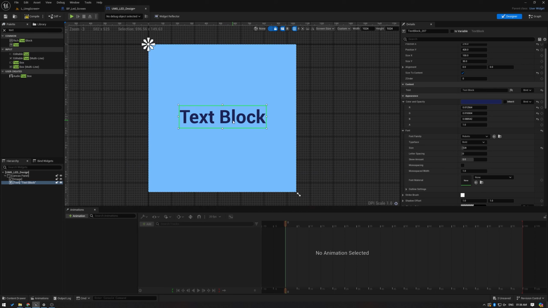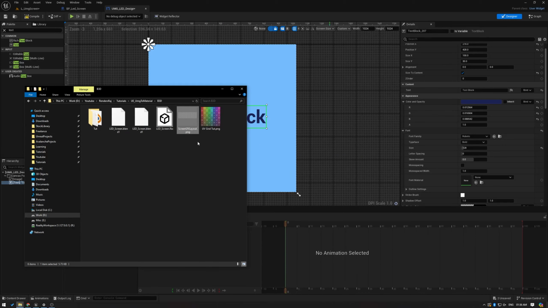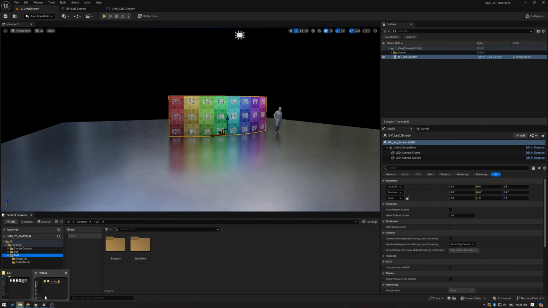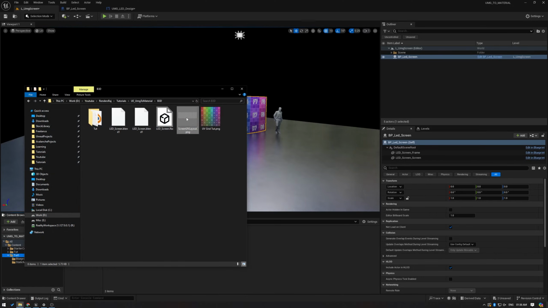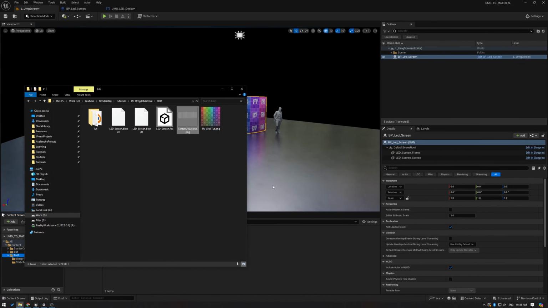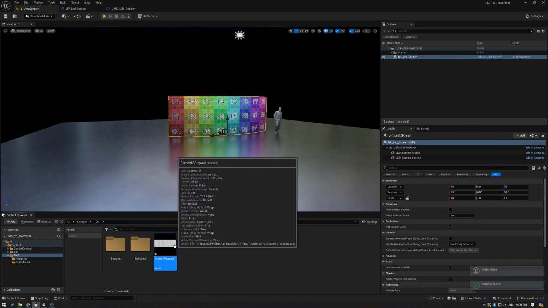Now before we apply this as a texture to the static mesh, I need to make sure that this text is placed in the correct area. To do this, I need to take my screen UV layout and use it as a reference point. What I'm going to do is take my UV layout, which is this one, just drag it to the content browser like this. I have it here.